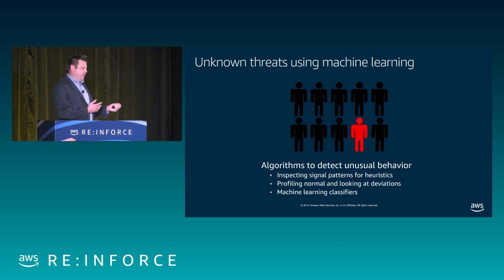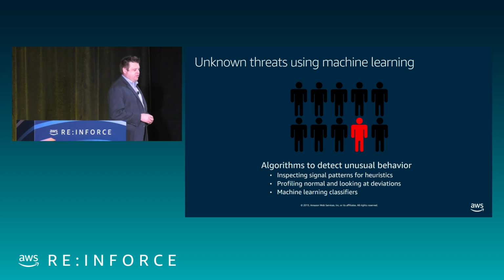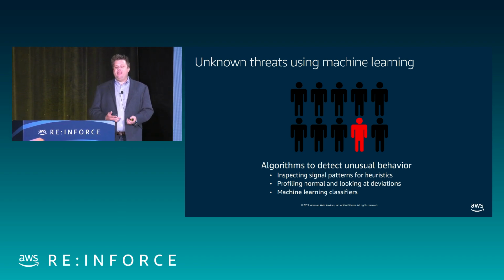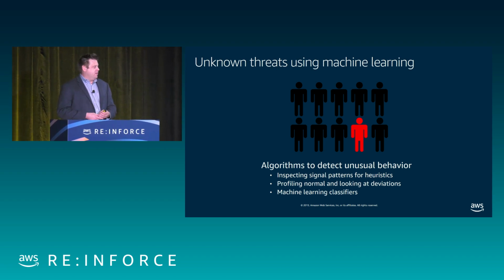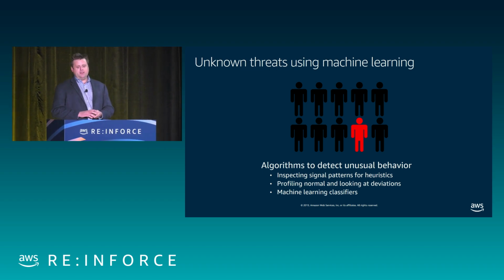One piece of caution that we've learned over time is that when you enable the GuardDuty service, the threat intelligence findings automatically start working because we're applying the log feeds directly. The behavior findings do take some training time. So when you first enable the service, you're not going to start getting behavior findings immediately. It does take up to 14 days for us to build a proper baseline so that we can generate these findings without causing excessive false positives.